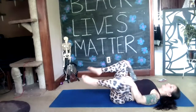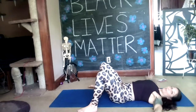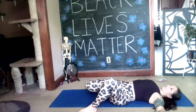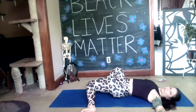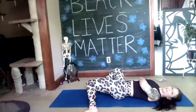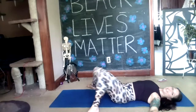And then place the soles of your feet onto the floor wider than your mat. Keep your knees bent. Place your arms out to the side like airplane wings with your palms down. And then one at a time, let the knee fall toward the midline of your body. A little bit of a twist with your lower body. Keep your shoulders on the floor. Again, abs are engaged, everything's soft, and you're squeezing your glute to press that knee down.